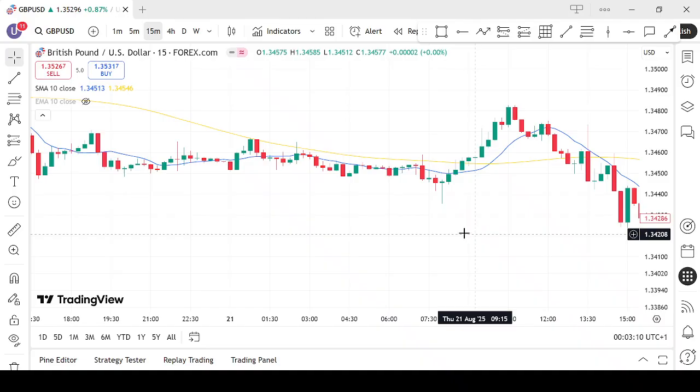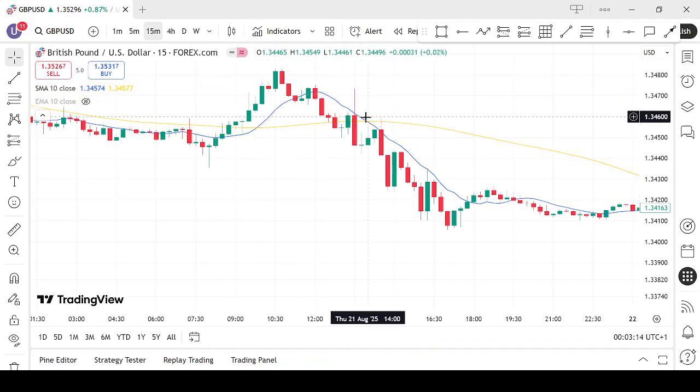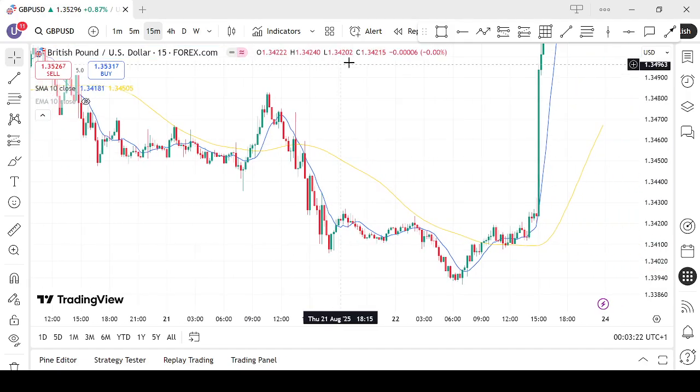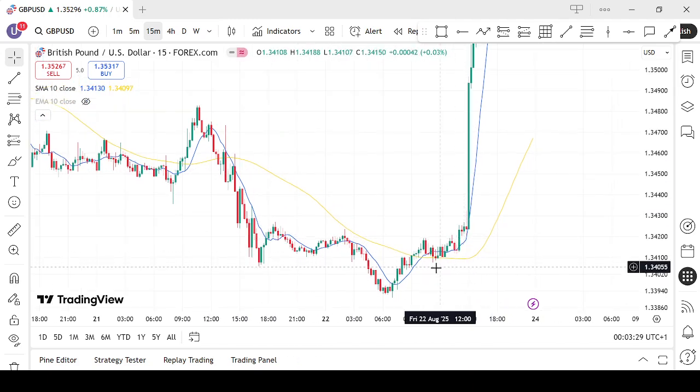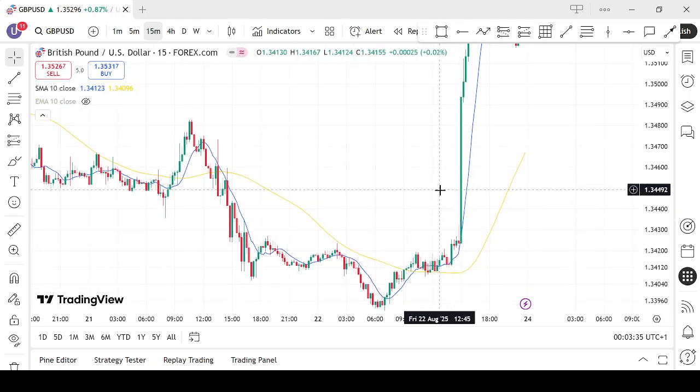This is basically what it means. And as you can see at this area, the yellow line is the 50 period moving average. So when the 10 crossed below the 50 moving average, you can see price changed direction at this area. And as you can see in this area, when it crossed over, you can see that price still changed direction. So this is a key signal that you need to keep in mind. These are the things that we need to know about the moving average.